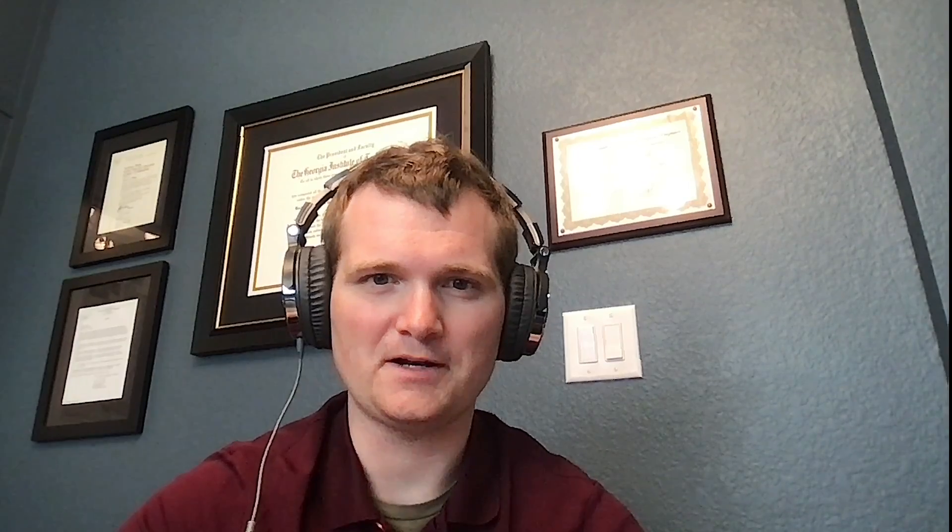This is a 6-unit nuclear power plant. Units 1 through 3 were at 100% power. Units 4 through 6 had a planned shutdown. Unit 1 is an older, smaller design at only 460 megawatts. They were actually planning on expanding this facility with units 7 and 8 before the earthquake happened. They mention unit 4 being in a refueling outage — outages are typically staggered so that some power is always being produced.